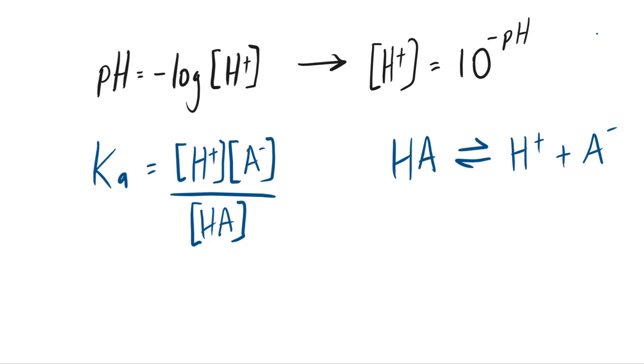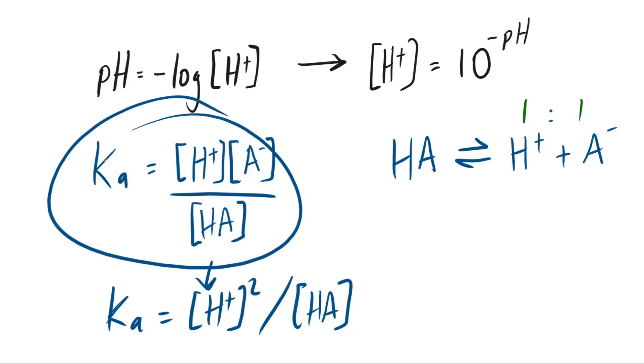Now there is something you really need to be aware of here, an assumption that we make when it comes to weak acid calculations. And that is whereby we assume that the H plus and the A minus associate in a one-to-one ratio. So essentially they're exactly the same. And in that case we can simply square them. So what we would do then is we would simplify this to Ka equals H plus concentration squared divided by HA concentration. Now only use this assumption and this simplification when you're doing calculations outside of buffers. If in the exam question they explicitly ask you what is the weak acid dissociation expression for X, Y, or Z, for example ethanoic acid, do not make this assumption. Always stick with the full expression. Just keep that in mind.